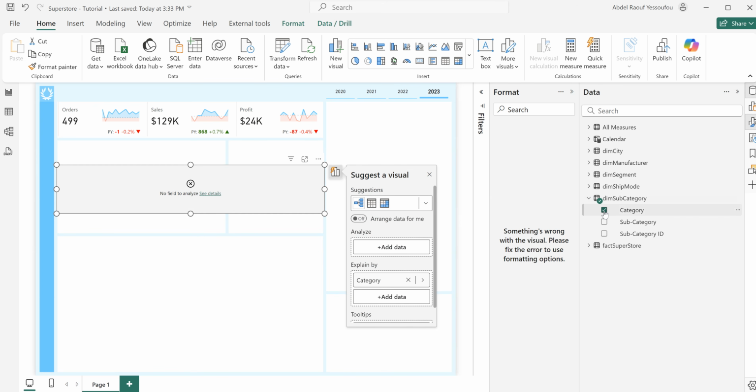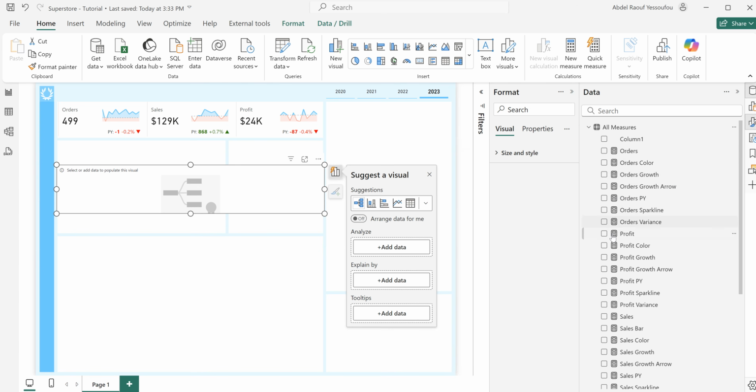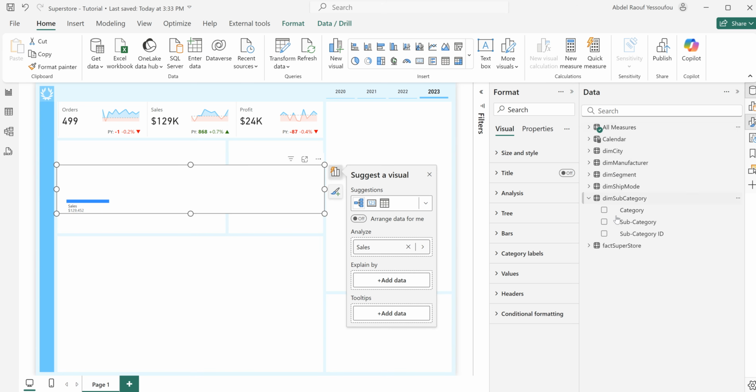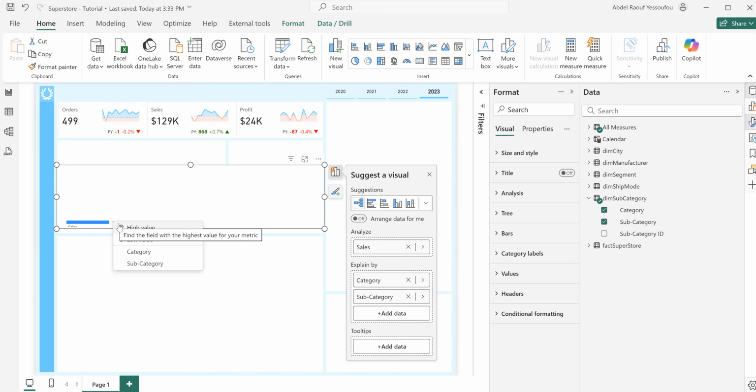I'll select the category. Okay, now first of all, let's select the sales. Yeah, sales, category and then subcategory. Okay, so when you do that, you click here, you have this, you click here, and then you have the subcategory.